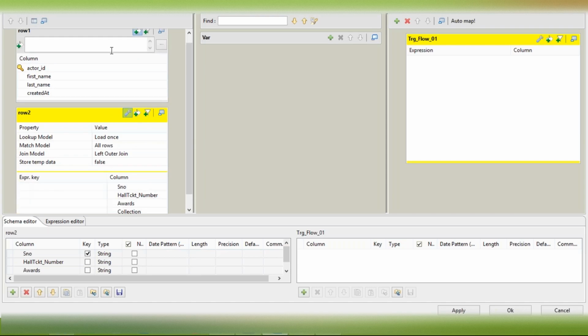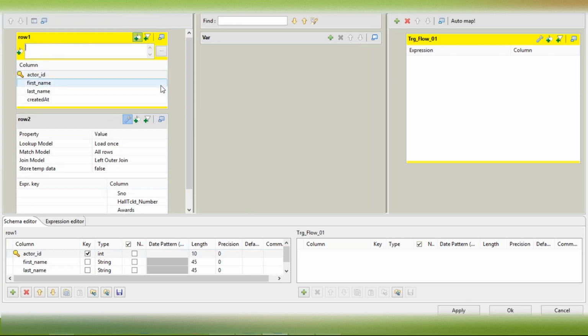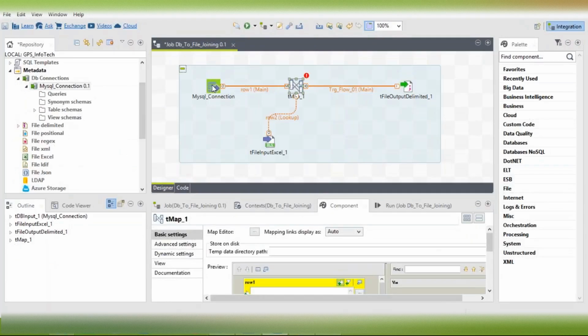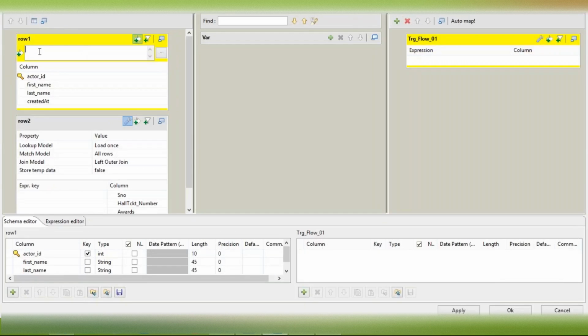If you see the settings here, you can write a filter condition. If you want to pick only certain records, there are two ways: either you write your filter condition here, or you write the filter at this point. If you keep a filter condition here, the filtration will be done on the Talend side.